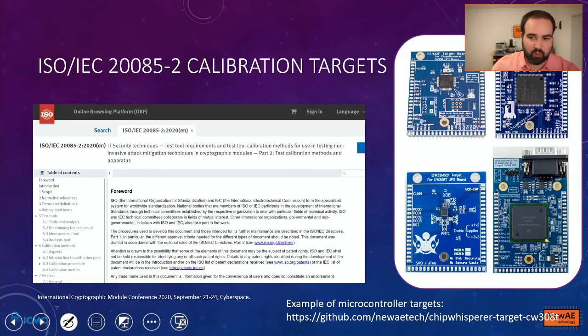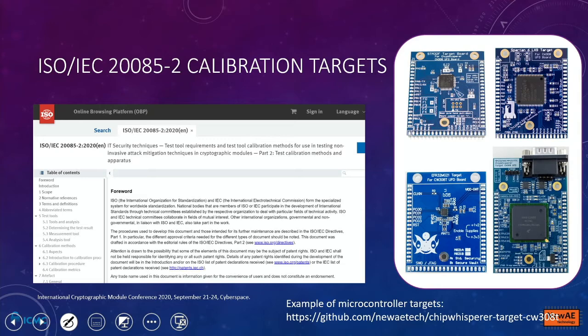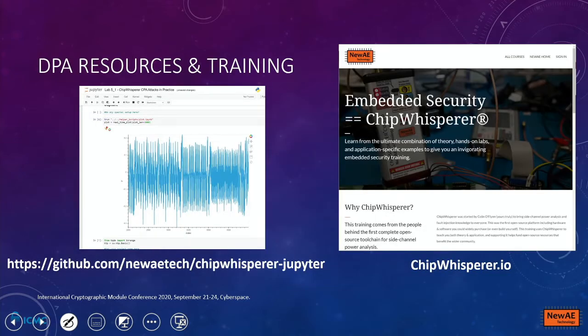So these are one potential use here. These are some of our target boards that I'm going to run some attacks on in a second. And I have a link here to a GitHub repo because these ones are actually fully open source as well. So it's open hardware. You can download the PCB files if you want and look at them, change them, make new ones, as well as having open firmware that's running on top of it. So again, it's a real concentration on making this stuff accessible to you.